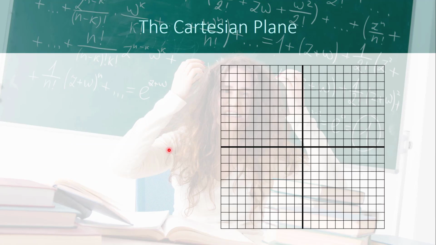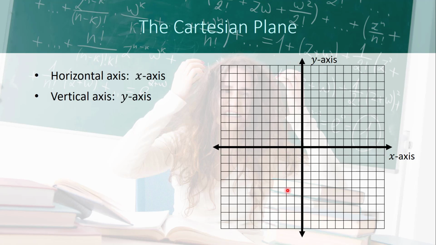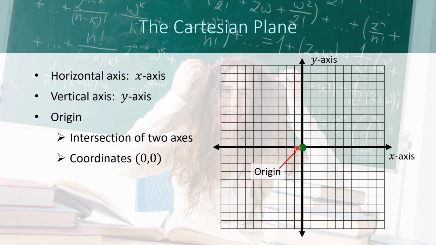Now this is what we call the Cartesian plane. The Cartesian plane has a number of components. The first component is the horizontal axis. We tend to call this the x-axis because these are the values we use to plot the x value for any coordinate. The next axis is called the y-axis, because we use this axis to plot the y values for the coordinate at hand. And we have an origin. The origin is where the two axes intersect. The coordinates of that are (0, 0). So when we plot points using ordered pairs, we always start at the origin.